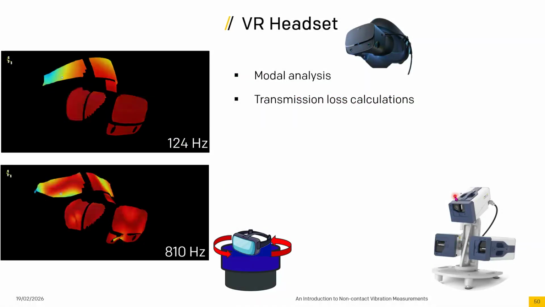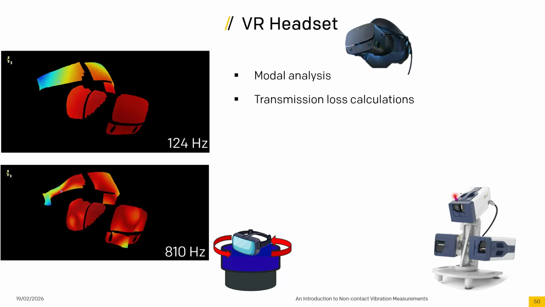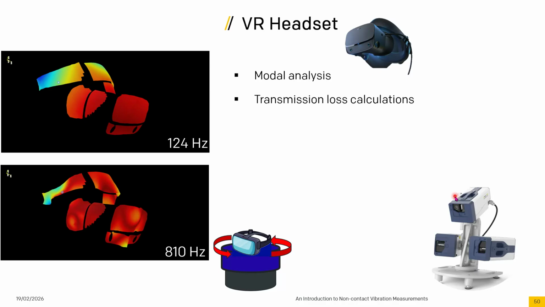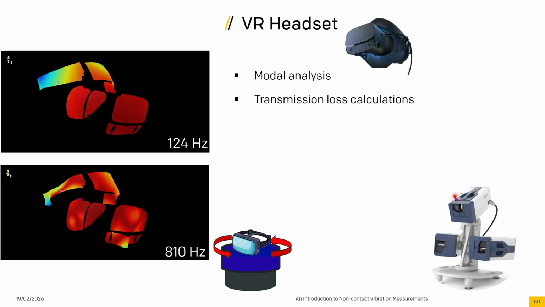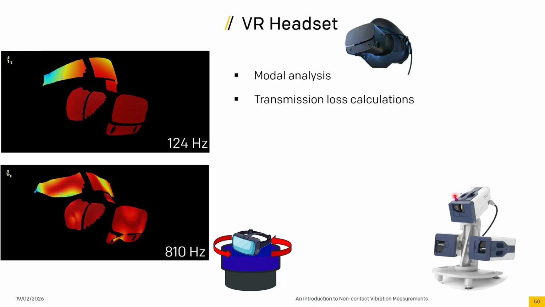Now going slightly bigger, this was done on, and I'm sure Bella remembers this because this measurement was done on one of the VR headsets she owns, and we wanted to see, if the speaker in this VR headset is excited, how is the vibration being propagated. And then one can also take this a step further: take these surface normal velocities and do some boundary element work on them as well.